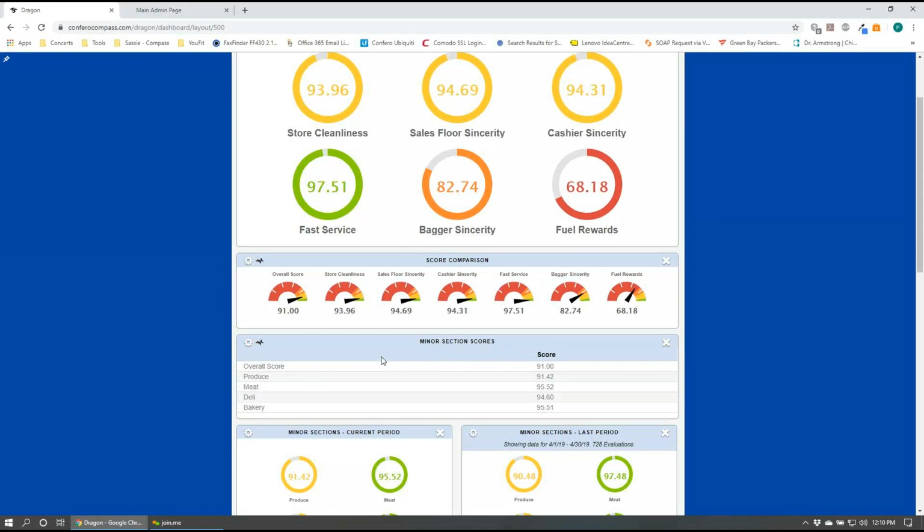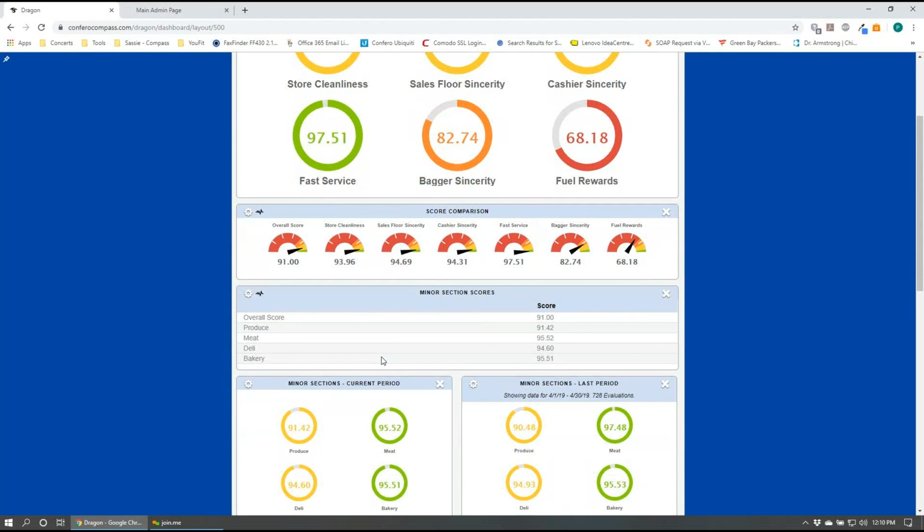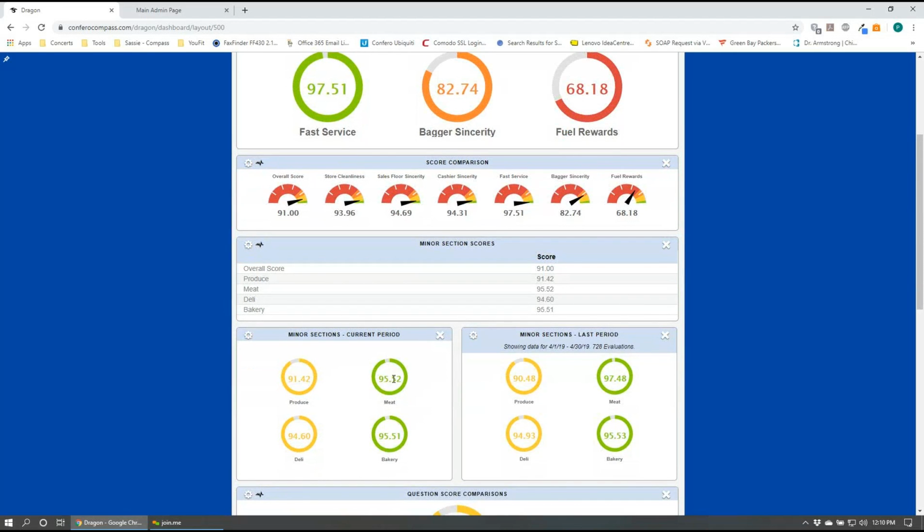I've also added 2 other versions showing these same 4 minor section results to showcase a couple of other settings. The first is that many reporting widgets have a widget size option to display as half width or full width. This allows for side-by-side viewing of similar or related results. So for these two that are side by side, I've chosen half width and 2 items per row. Note that some graph choices will force full width, such as the table option for this particular widget.